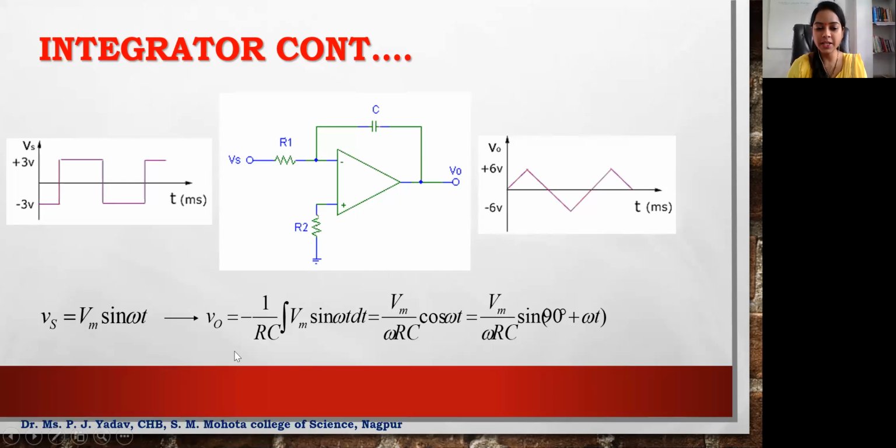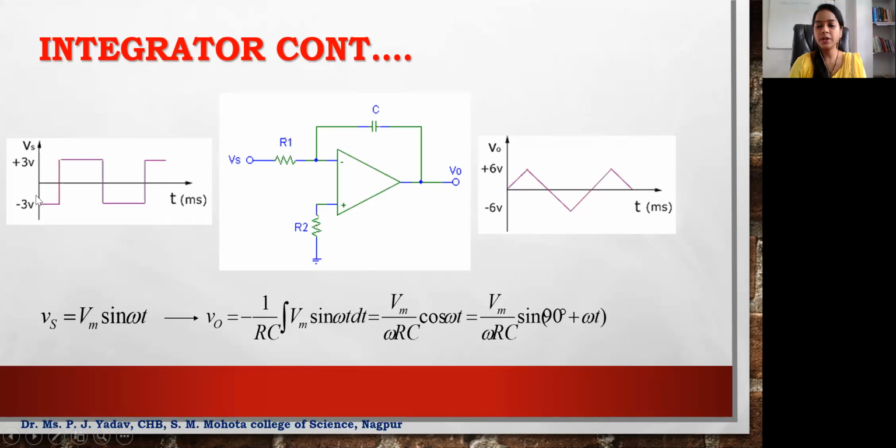Why will we have a minus sign over here? Because this is nothing but an op-amp, or operational amplifier, in inverting mode. That's why whatever you give at the input will be shifted by 90 degrees at the output end. You can see from here that this square wave is starting from minus 3 volt, but at the output, when we are getting a triangular wave, it is starting from 0. So this is how the phase is shifted by 90 degrees.